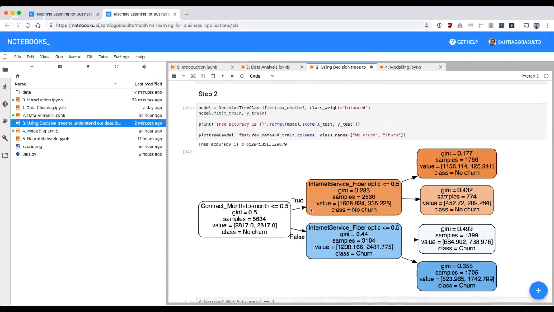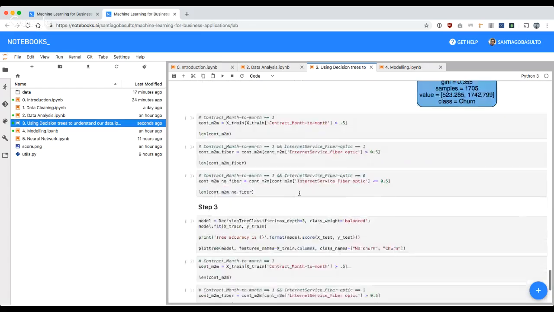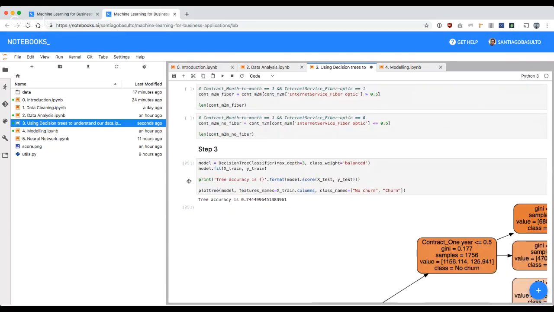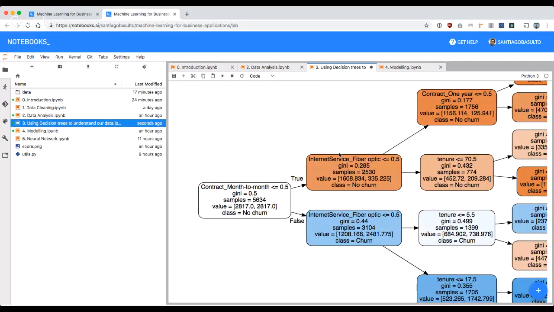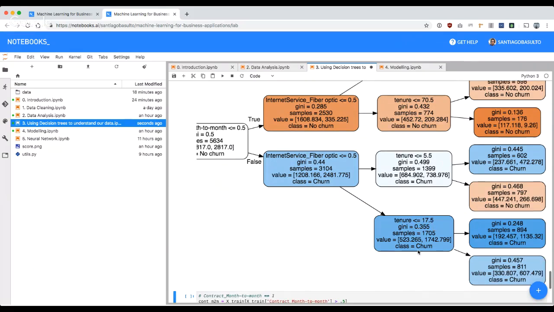in this case, predict things, but to understand what are the variables that the decision tree is using to make those predictions. So what are those variables that are tilting the decision? Again, month to month and fiber optic actually seem to match our analysis. You can make this tree grow as many levels as you want, and then you're going to see later that things like the tenure are going to be important. So remember, we said that if someone is in these ranges of very few months, or even not so few but still less than 20, we're going to find more churn in these.